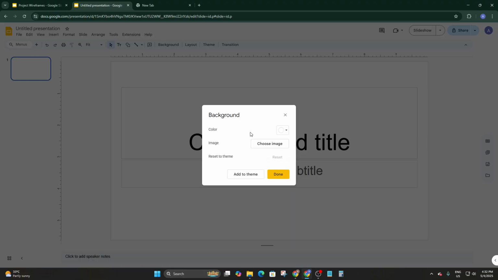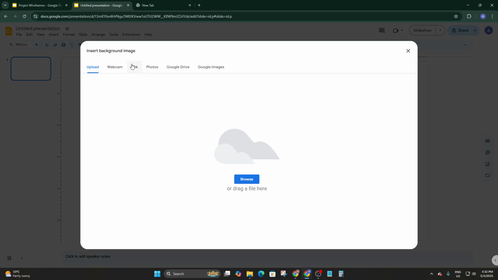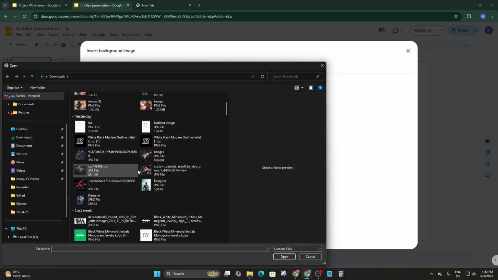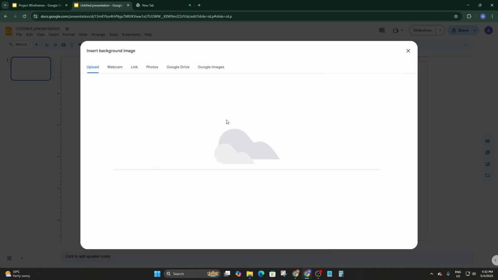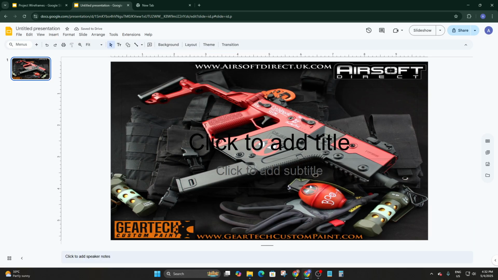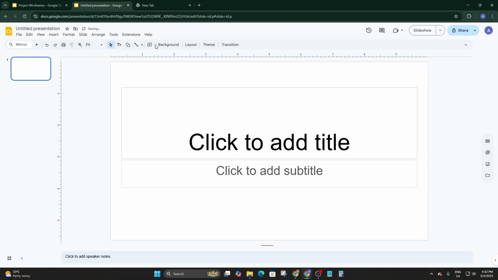So I'm going to change the background. So here is background. So it is asking for you can actually choose an image from here. So you can upload it from your file manager. So for example, I want to launch a product here, so this product here, so I'm going to add this image here. So done, and here it is. So it is actually converted. It's actually saved like this. It has just increased here, so just like this.